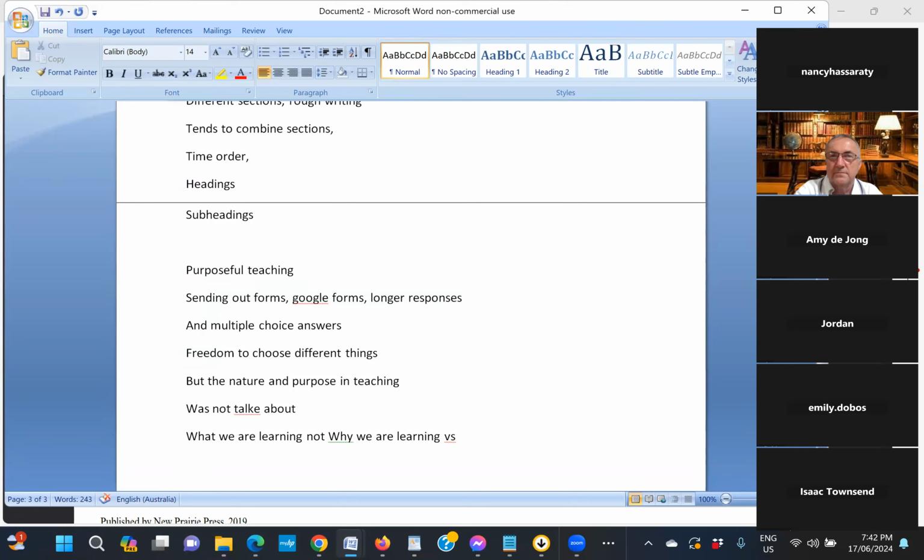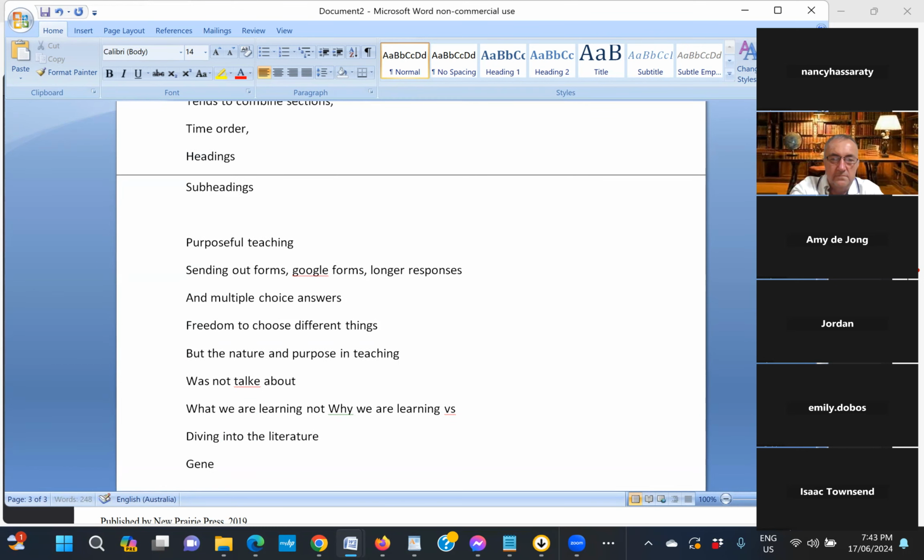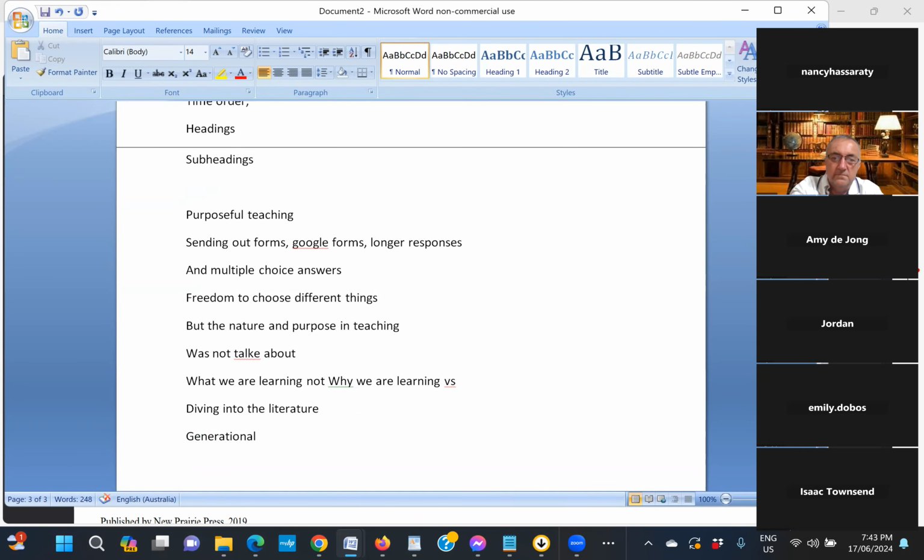So the research that I'm doing, everyone's just agreeing with. I think my limitation is, everyone just agrees with my statement. What do I do now? I think I'm going to have to dive deeper into the literature and see what's the main barrier for purpose being expressed. Is there a sense of a generational thing, where it was, this is what you just need to learn, just learn it? Is there a sense of not knowing the purpose, but just teaching it at times? Or was it, I don't know. So that's where I've got to go next.